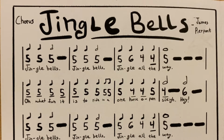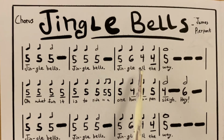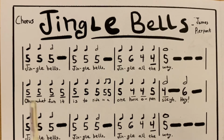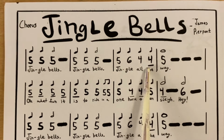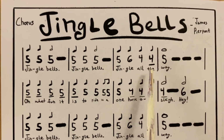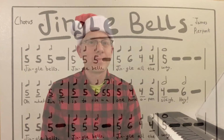With harmonica, the main thing is just to keep practicing, and each time it's going to get a little bit better than it was the time before. Now we're going to play the whole first phrase. The first phrase is the part that goes jingle bells, jingle bells, jingle all the way. Notice it's almost entirely below notes until you get right here on the word the. You have to draw your breath in to play hole four. Here we go, the whole first phrase.